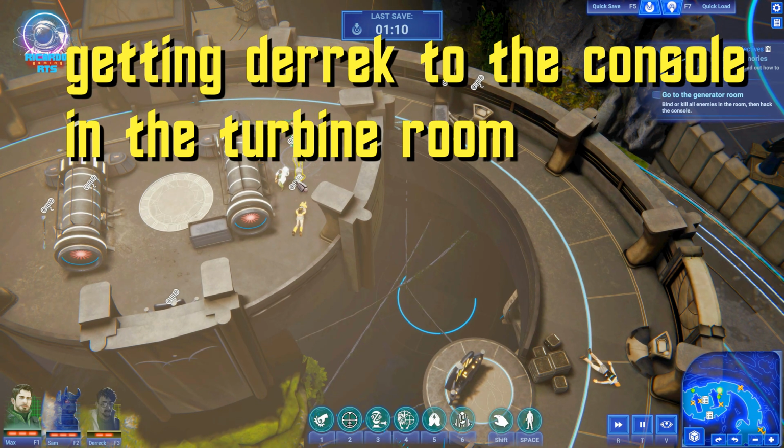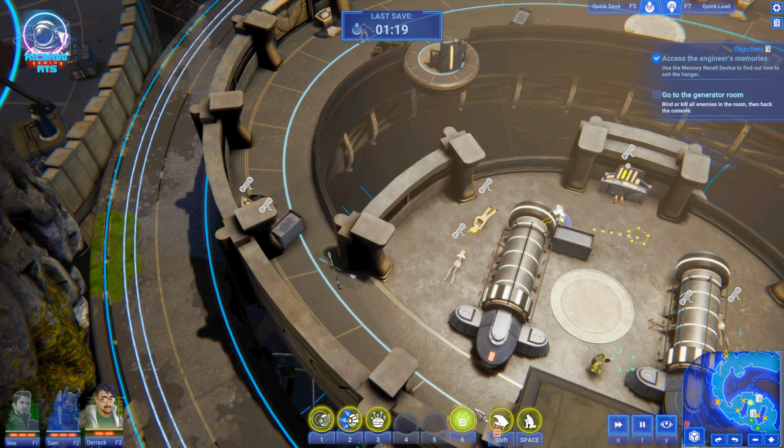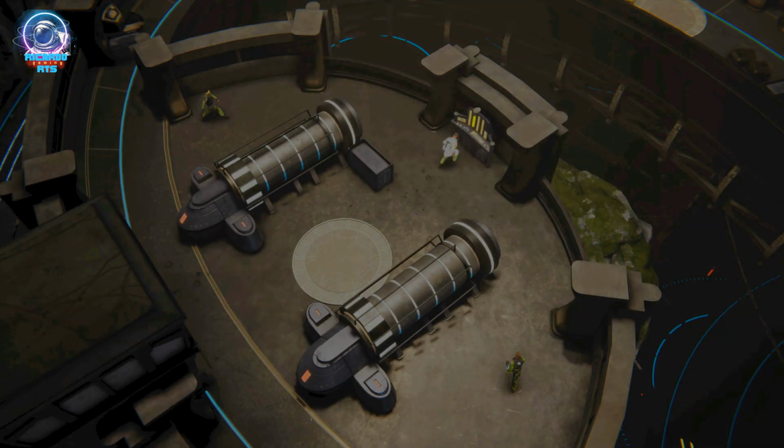Right, moving on. We move Derek up. Oscar Mike. Everyone's been neutralized. We get him to the console. He hacks the console. He can activate the rings. Of course. He can now determine the shuttle.